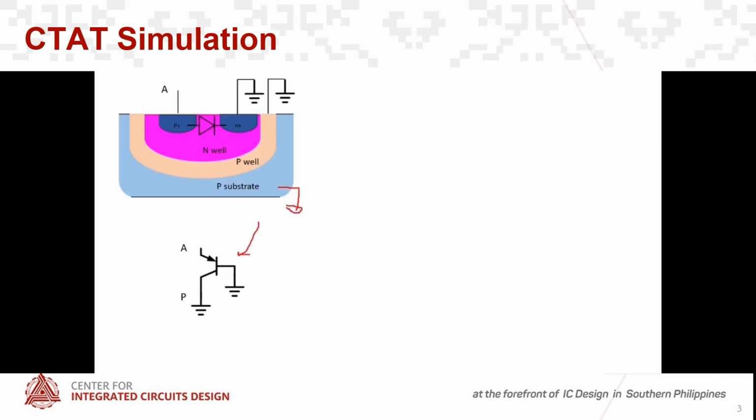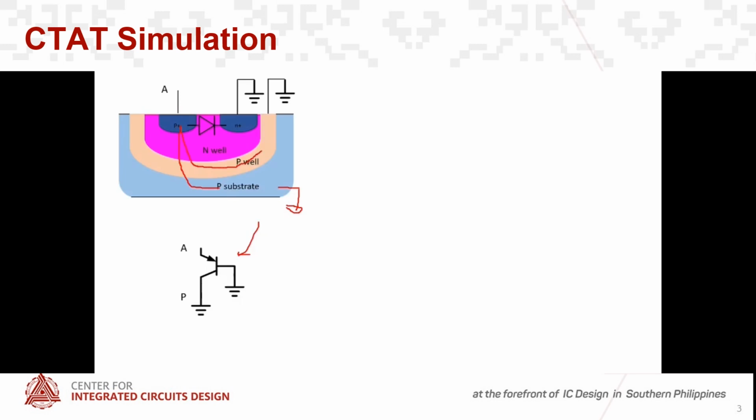So for our base current, the N is also connected to the ground. So P to N, that would flow the base current. But if there is a large current from collector to emitter, it will not go directly here, but it will go to this P well, and it is also connected to the ground.